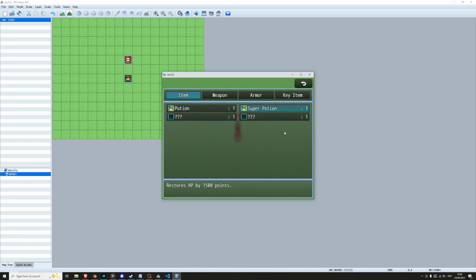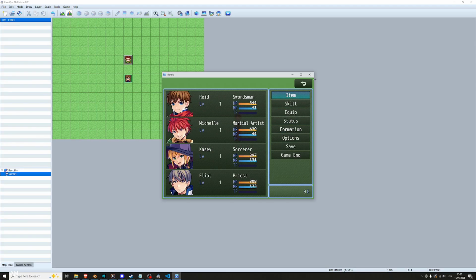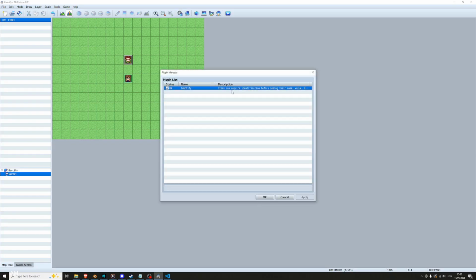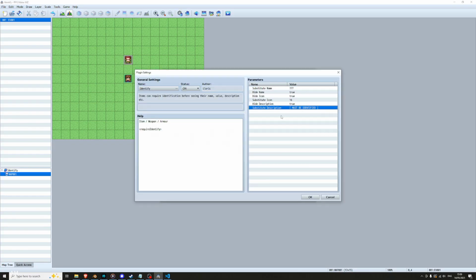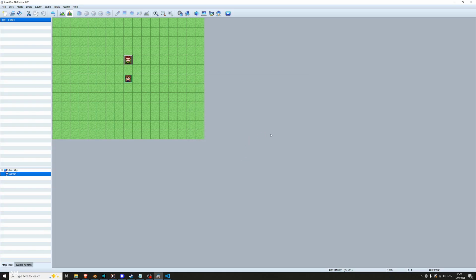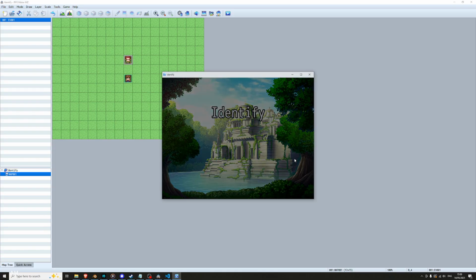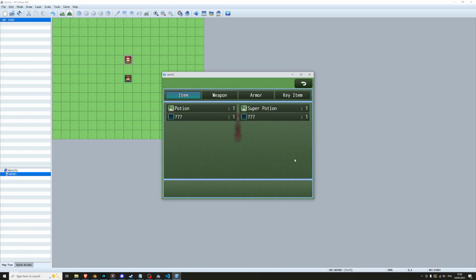So that's just to show you that if you make changes, you do need to update the script, well, when its parameters change. So now this is registered. Oh, "must be identified".